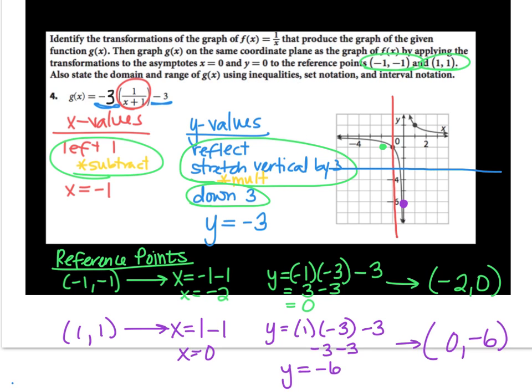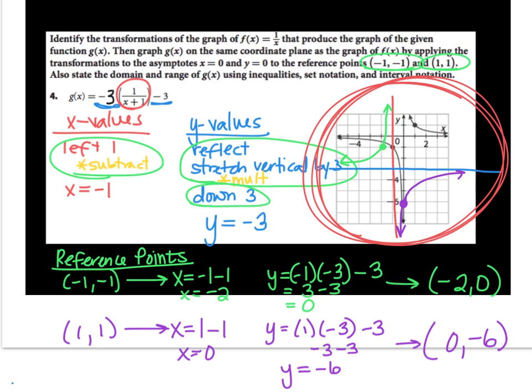And so that might be a little bit hard for you to see, but just realize that I'm supposed to have curved lines that have to stay in those boundaries that I drew. So I'm going to have like weird little parabolas that stay in these boundaries. So there's one of them, and here's my other one in green up here. So the green and the purple together make your final graph. So that might be a lot of color going on, but everything that's on here is what you need on your graph.